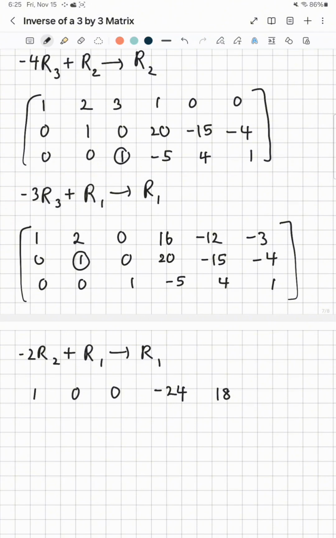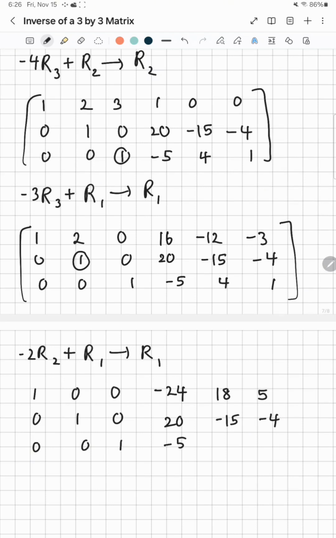So we got the identity matrix on the left side. So that's what we wanted to do. We needed to convert the 3 by 3 matrix we had on the left side to an identity matrix, and so on, we got the inverse on the right side. So as you can see, this is your inverse, and this was the same answer we got using the other method in my previous video.